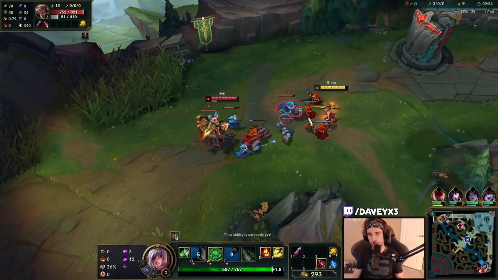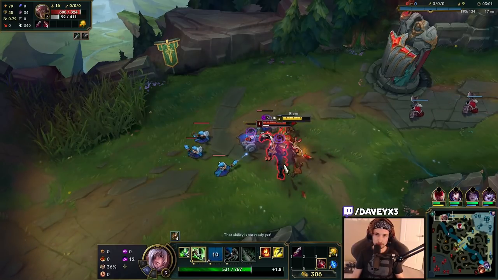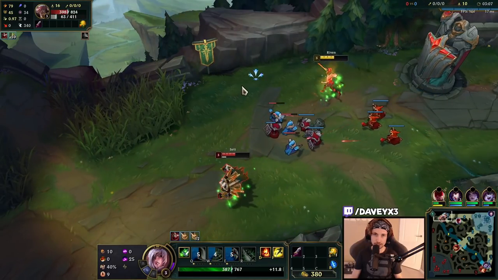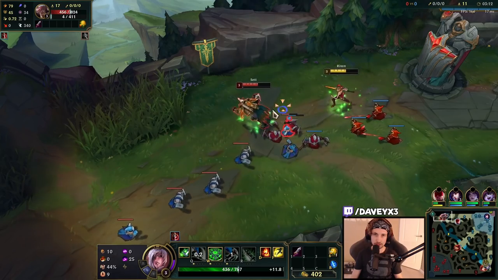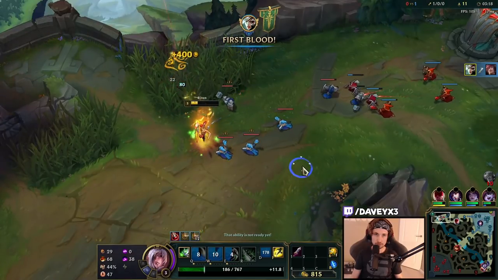Okay. So, now the laning phase actually begins, right? Let me showcase you. The way trading works is you're going to try to burst him through short trades. Each time his E is on cooldown and you use your trade, you go back in, and then you go for the all-in. And there you go. Got him.